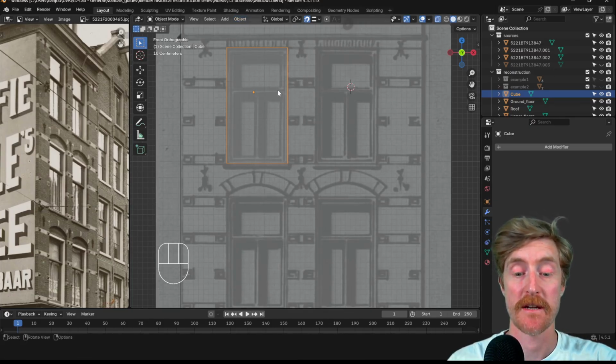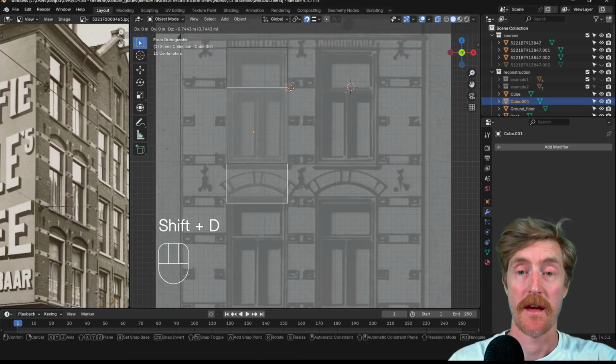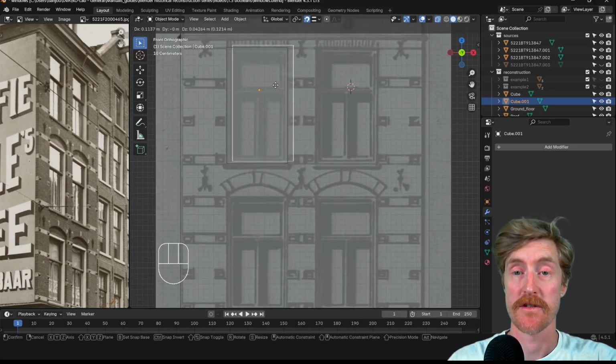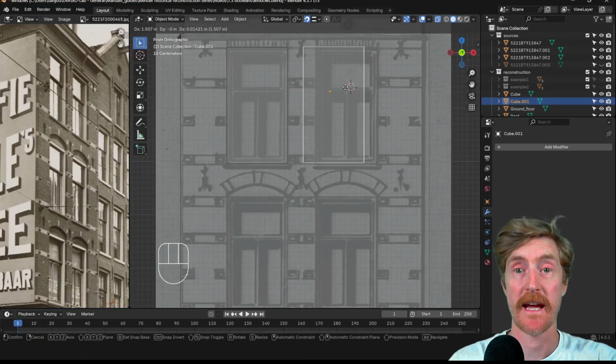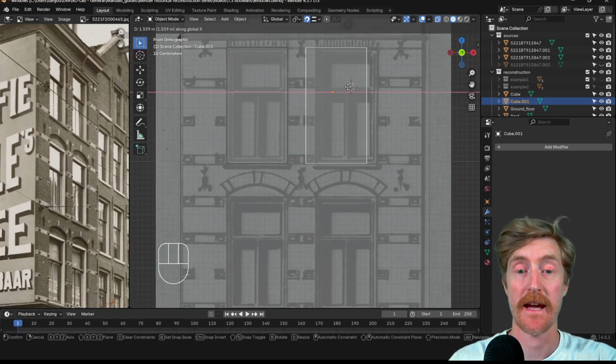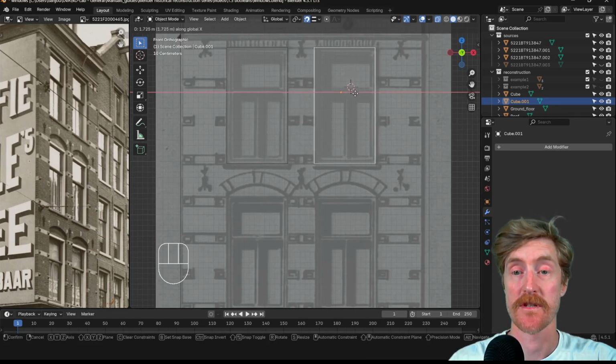It makes it even faster. So I hit Shift D, and then I want to move it straight to the side. So this is on the x-axis. So I hit X on my keyboard, and you see that it sticks to the red axis now, so it doesn't go up or down.